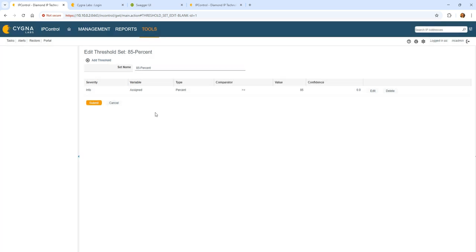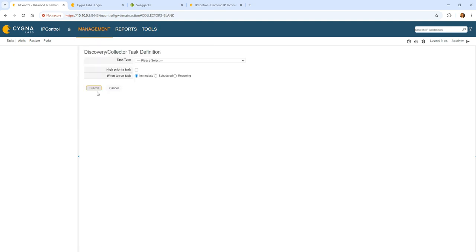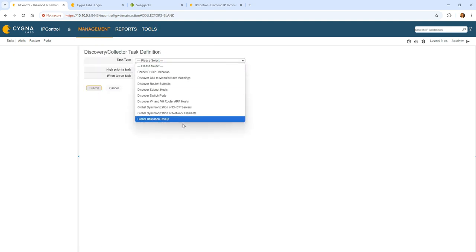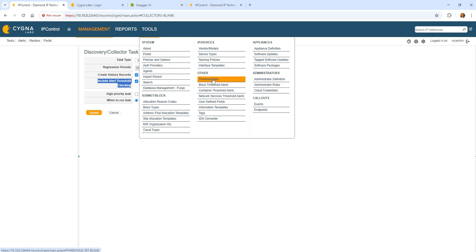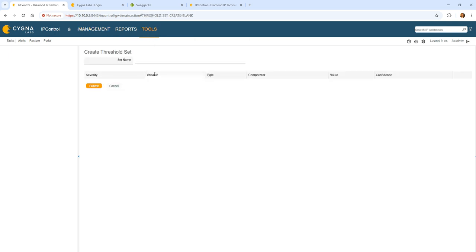And the idea then is that we run, as part of the global utilization task rollup, that checkbox that enabled us to action this. So when I'll just show you, where it says include alert threshold checking, that's how that would appear. So one thing let's do here, and I'm going to just say, let's see, absolute 1.